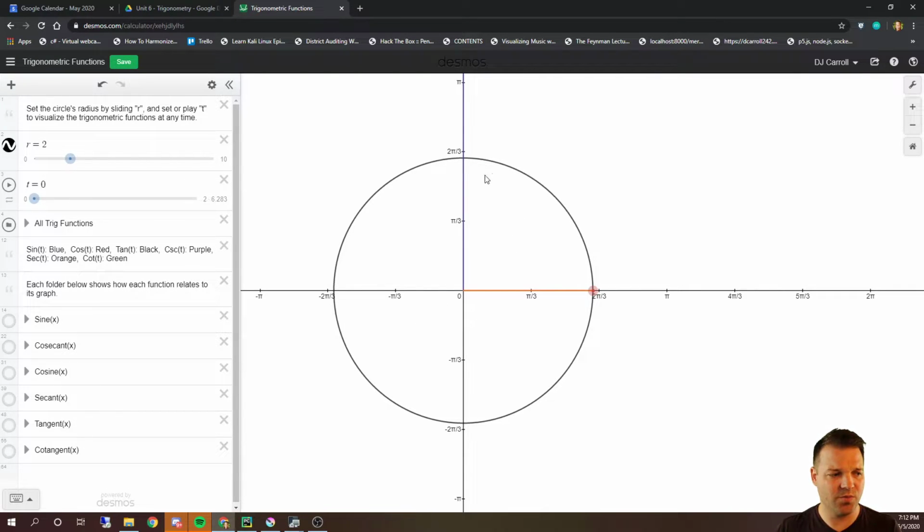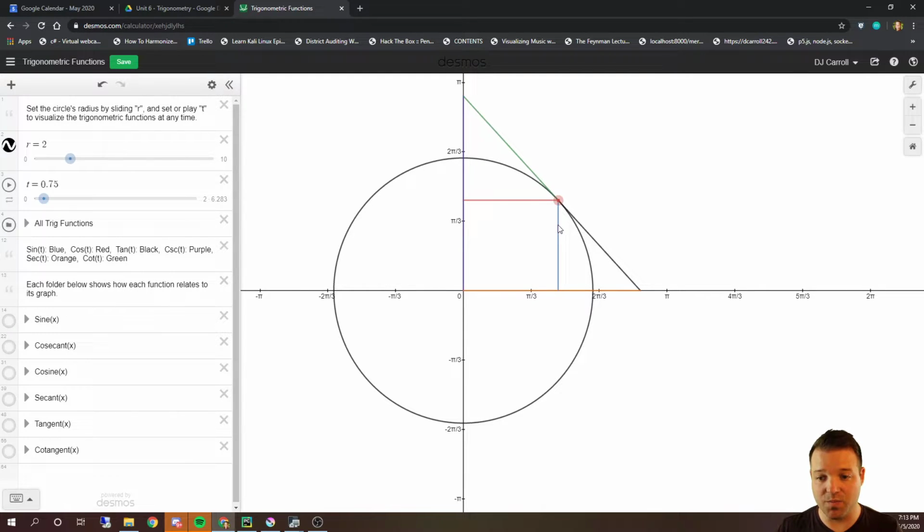What I have in front of me right now is a unit circle. And if I hit the play button here, let this thing run for a second. The point has moved from our angle of 0 along the horizontal axis, and I really wish there was a line right here. I should probably add that in. But anyway, the terminal side is from the origin to this point right here. And let me advance this just a little bit more. So we have a lot of different line segments that we can measure.